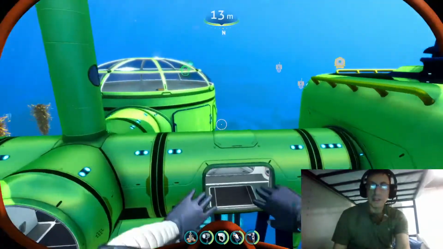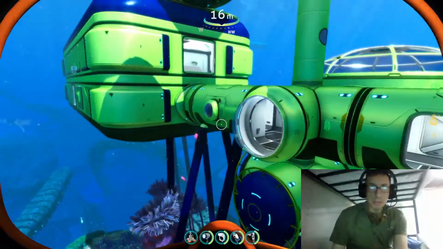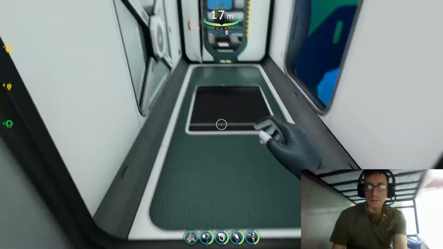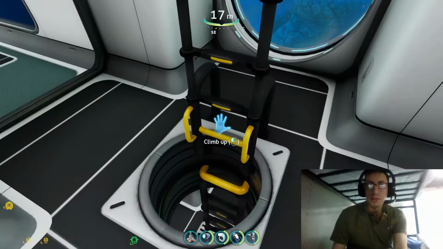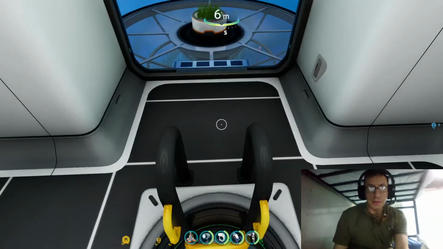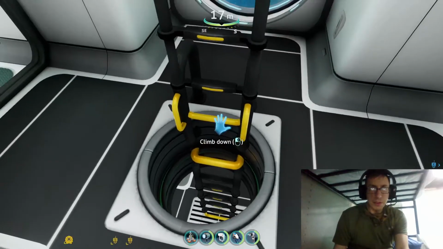But anyways, so what do we have here? I didn't put a hole there. I'm gonna put a hatch over here. Welcome aboard, Captain. Looks like they fixed a sticky. Oh, hold on, I must cough. Excuse me. Yeah, it's a bit of a challenge to. There we go.